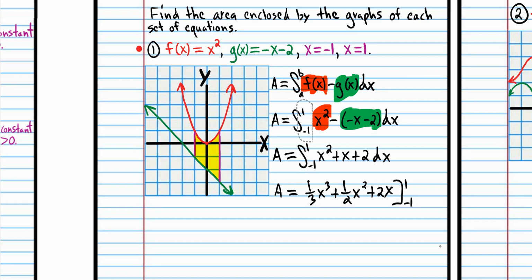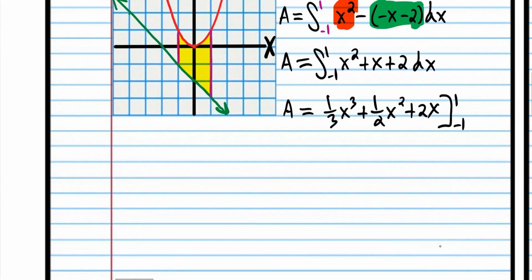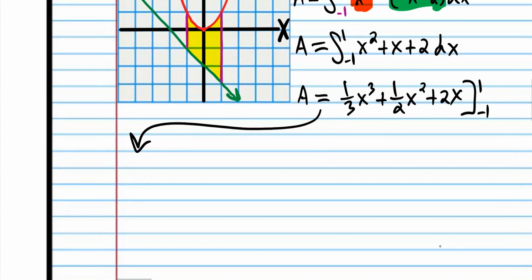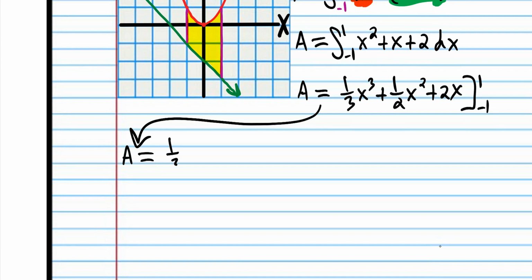Maybe we can color these limits of integration purple just so you can see that we plugged in those purple numbers. You don't have to do that. You don't have to color all these. Okay, so now we're going to go down here. We don't really have enough room up there, so we're going to have to move down here. So we're going to plug in 1 to that expression.